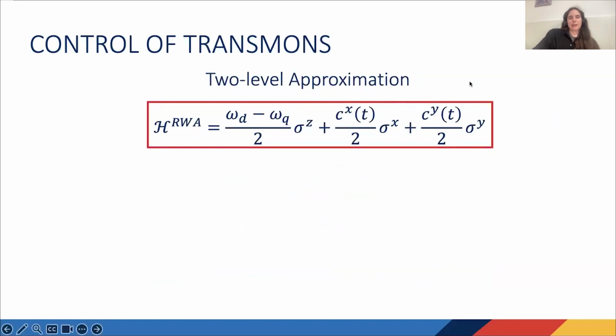So here's what the energy of my system looks like in time. I've got just some Z portion that I don't control, and then I've got a control envelope that does X operations and a control envelope that does Y operations. So if I think of, you might have heard of the Bloch sphere.